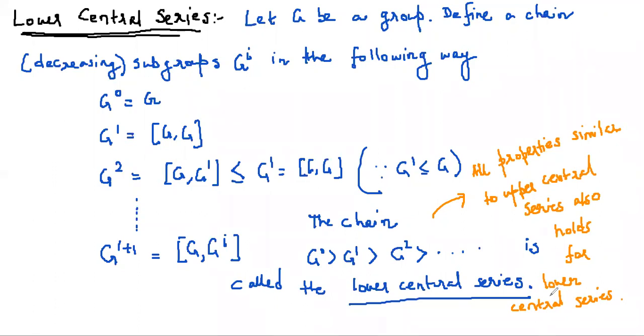First one is, if G is a finite group, this chain has to stabilize at some point, because if it doesn't stabilize, it means the orders keep on becoming lower and lower, which can't happen if it's a finite group. Second is, if there are two consecutive terms in the chain which are equal, then from there on all the terms are the same. That is, the chain again stabilizes at that point. Okay, I think those are the two main important properties which also hold for the lower central series.